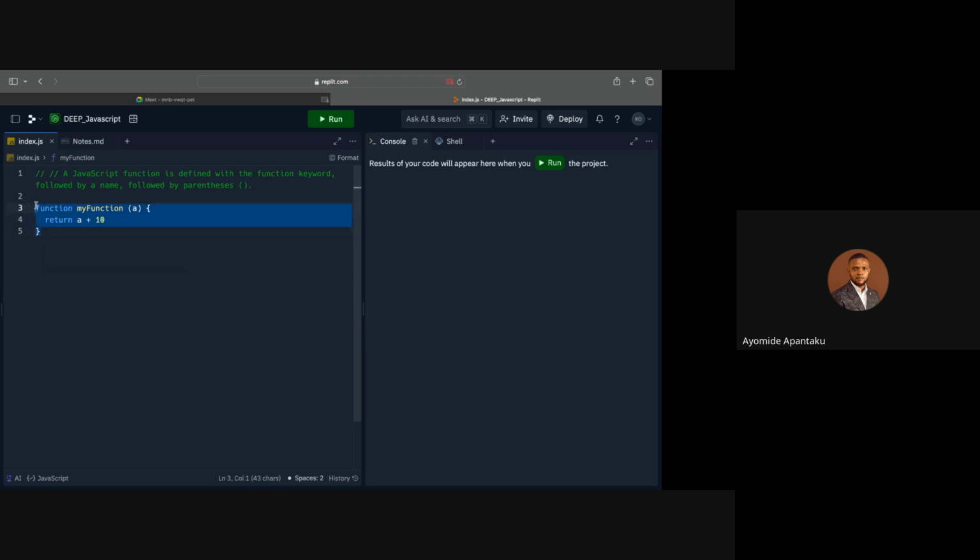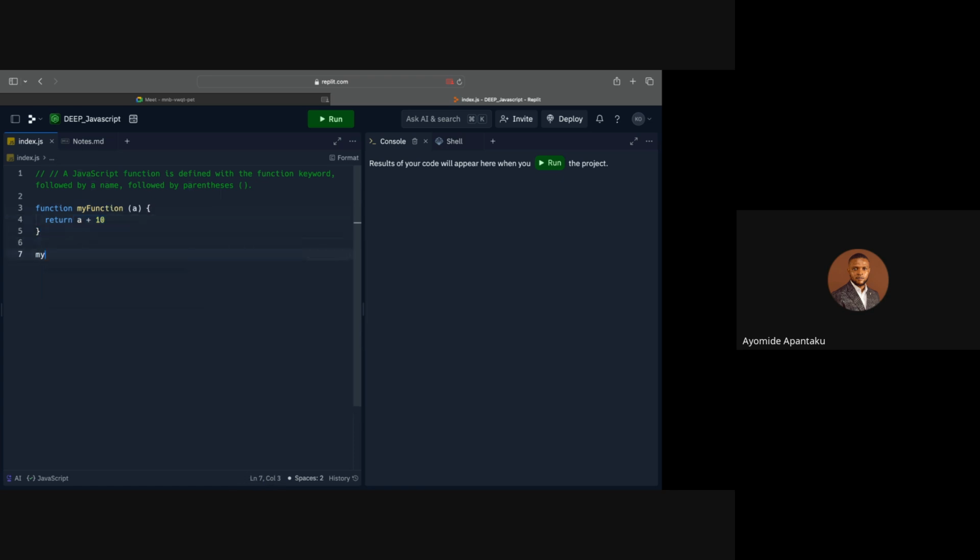So I defined a function called my function that takes an argument A. An argument is something you are passing into it, or giving to it. So we are giving our function A, and it takes A and does whatever you want with it. Our function takes A and returns whatever value this evaluates to.